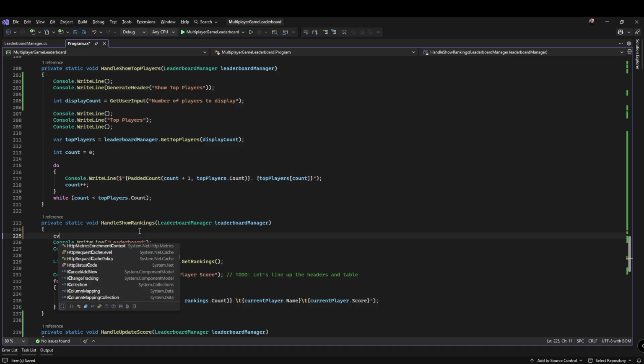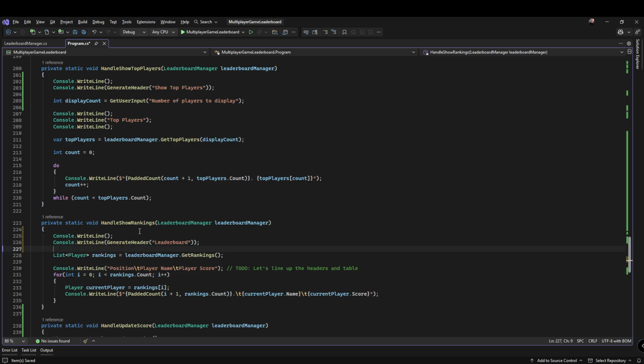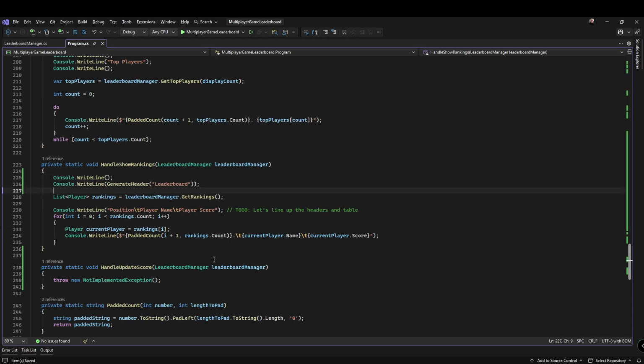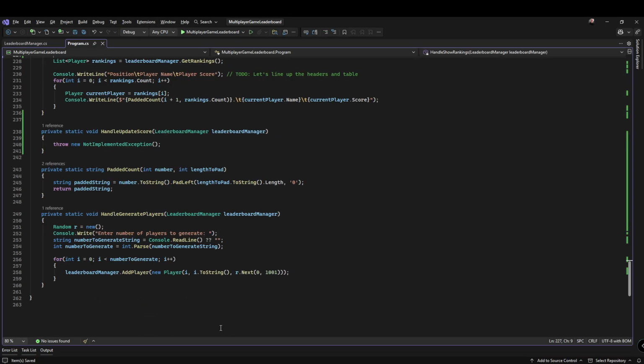So here we'll do another CW. Generate header. Something like that. And we'll come back to that one and generate players.